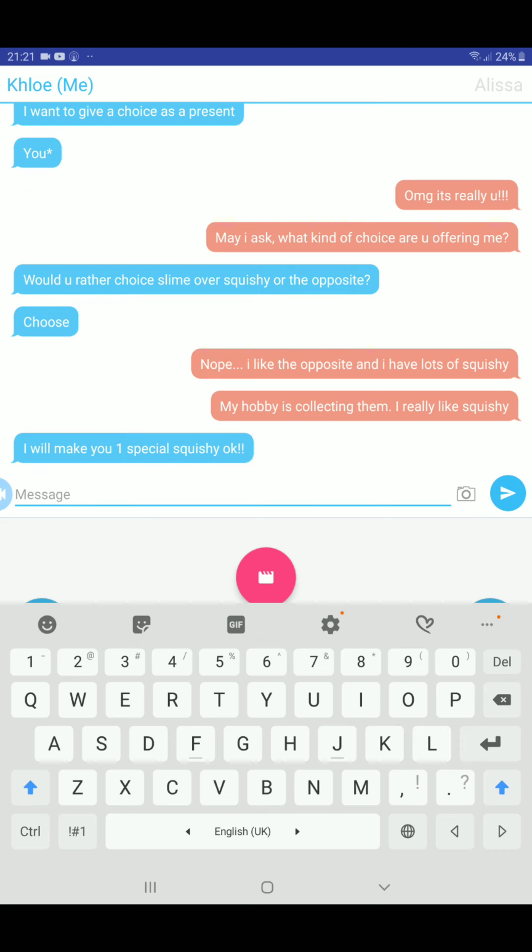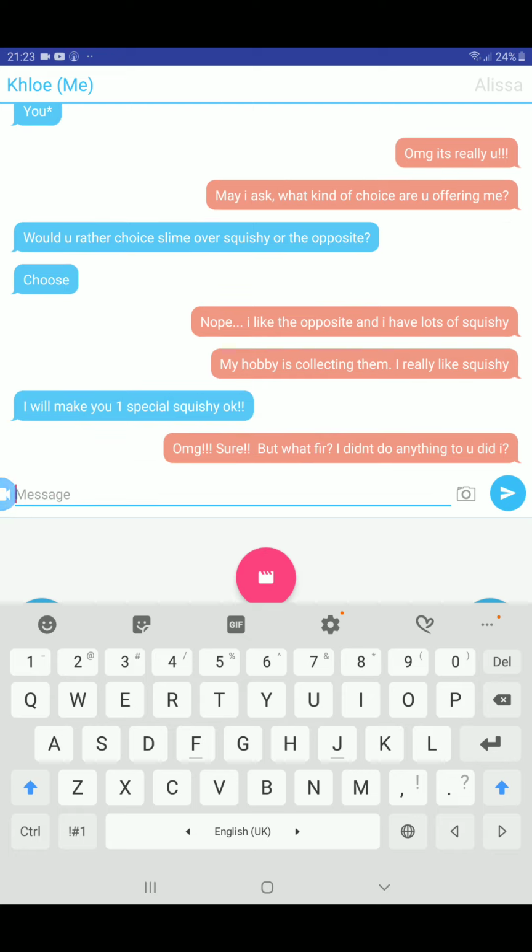I'm gonna say I will make you one special squishy, okay? Let's see what she replies back. So she said, OMG, sure. But what for? I think she said, but what for? I didn't do anything to you, did I?